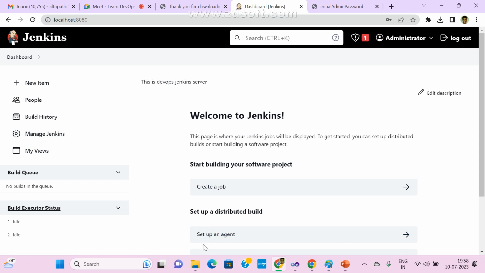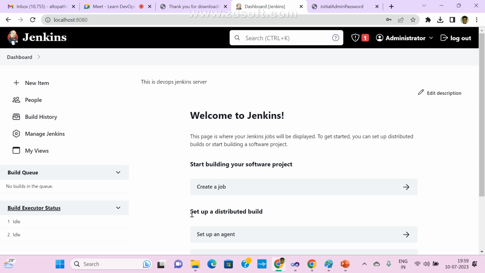If you want to set up Jenkins, Java is mandatory. First we need to install the Java package, and we need to download the Jenkins server MSI file, that is the exe file, and install it. It asks for the default port number and all. Next it asks for the initial password, so we need to give the initial password. Once that is done, it asks for plugins: suggested plugins or customized plugins.